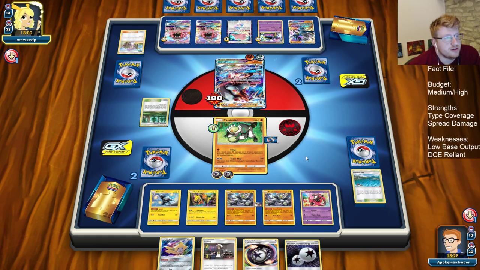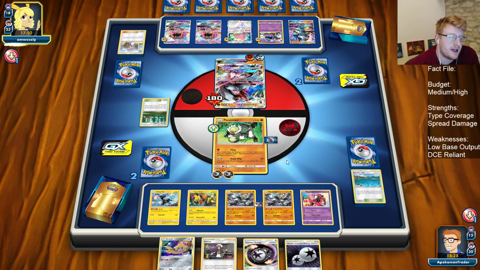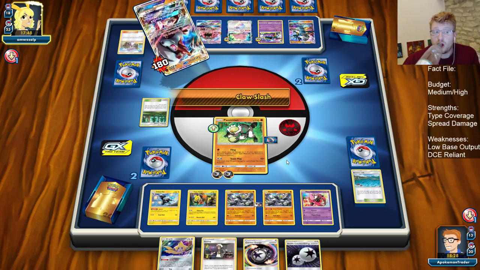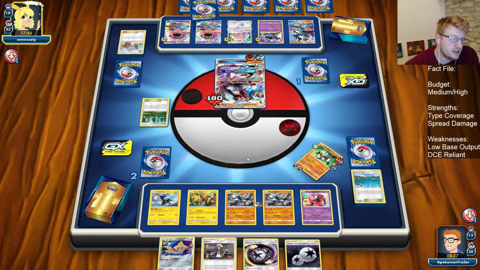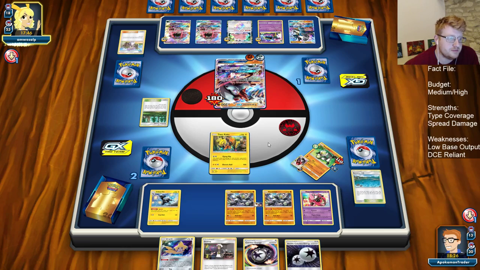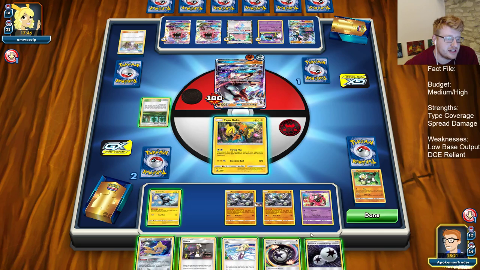They do get to evolve. Do they have any energies left anyway? Just an attack. And we can flying flip our way to victory.